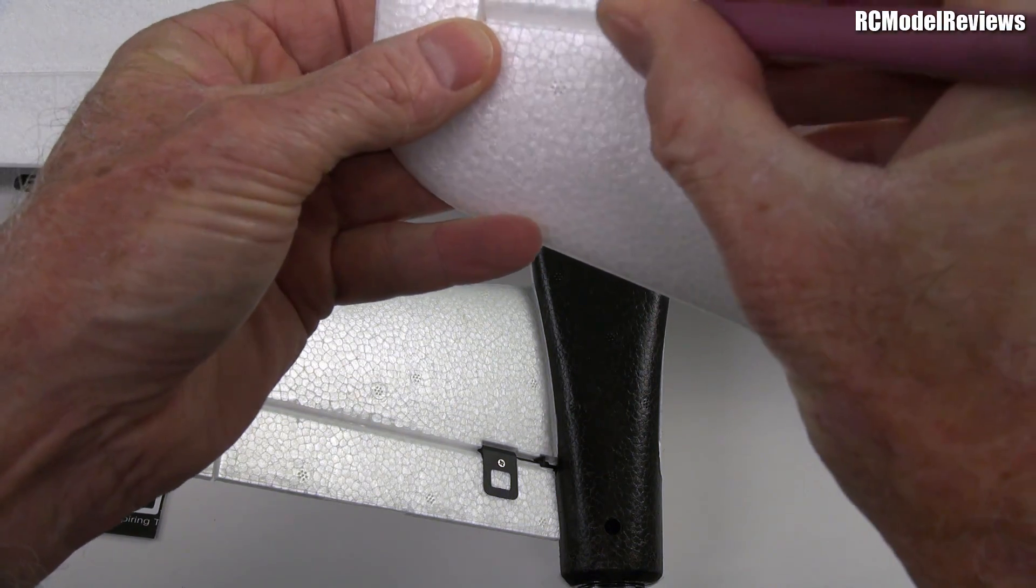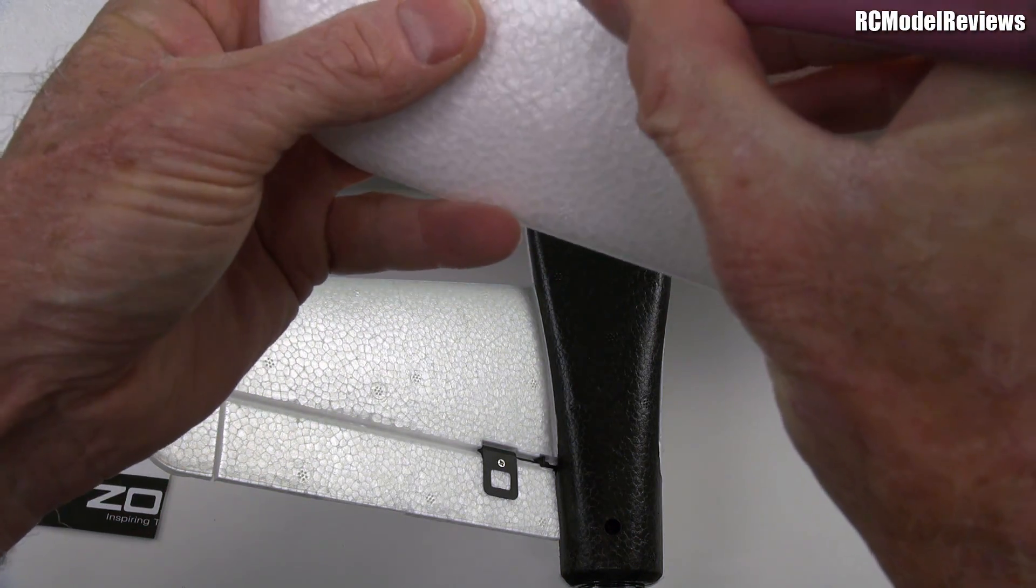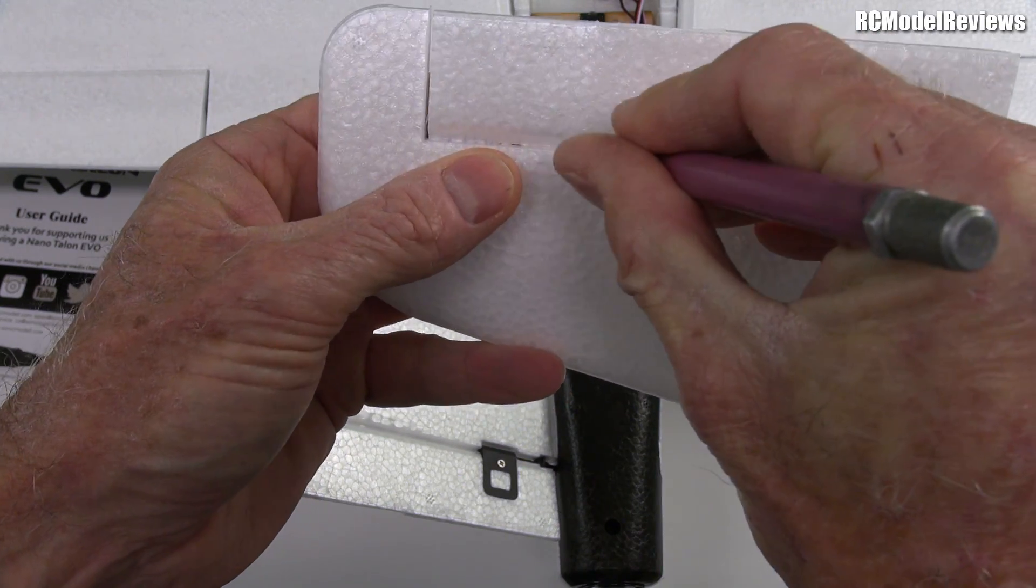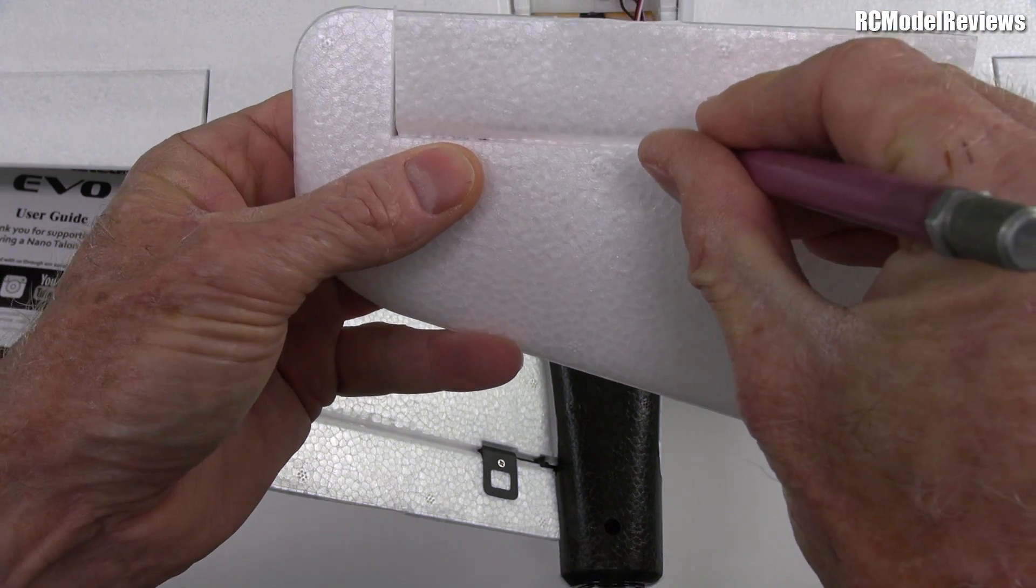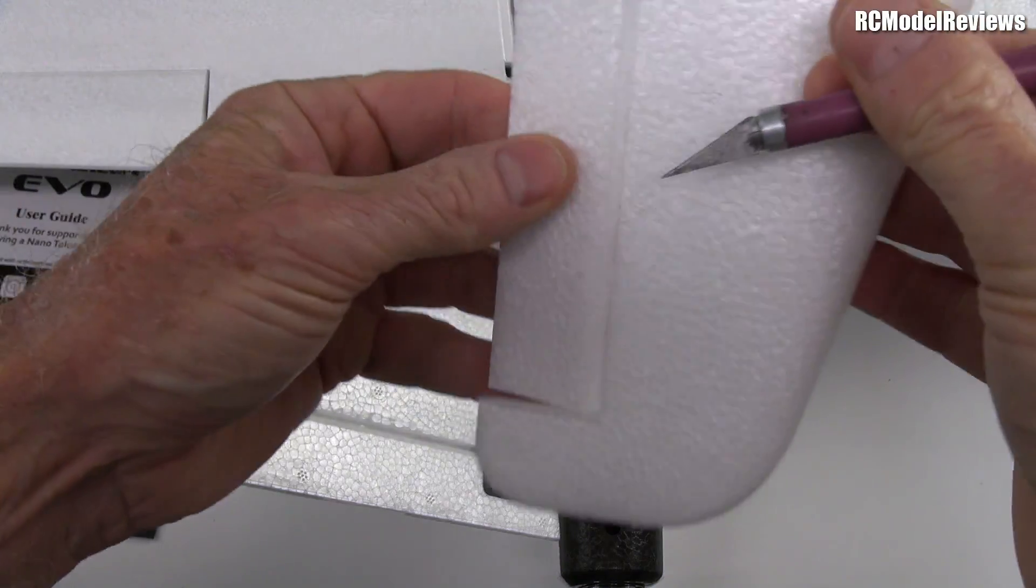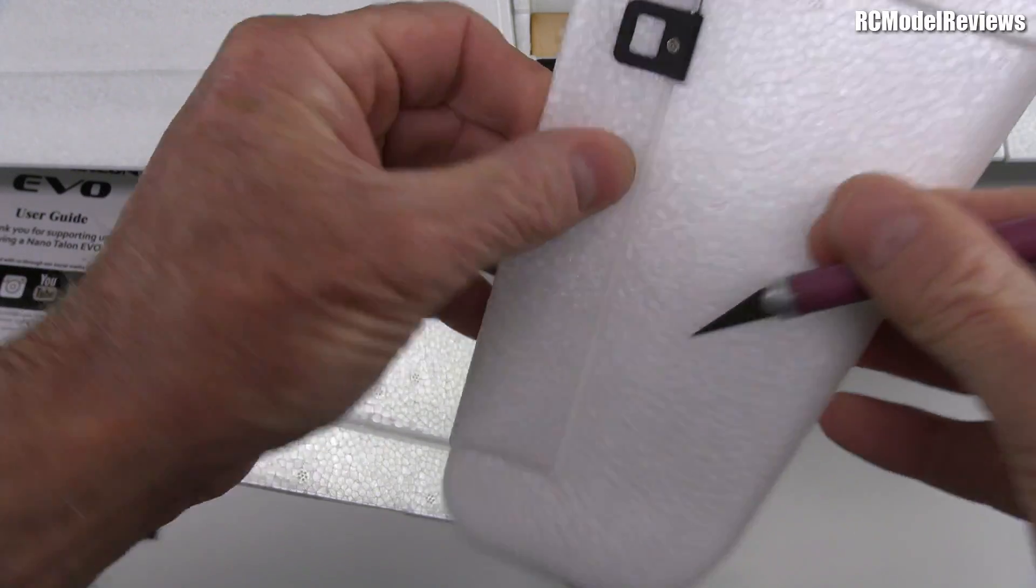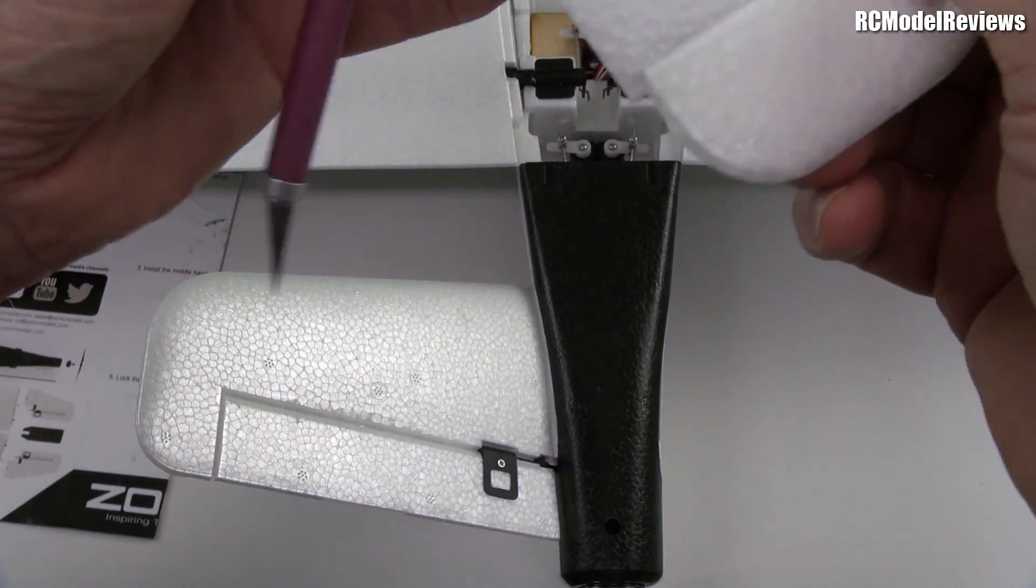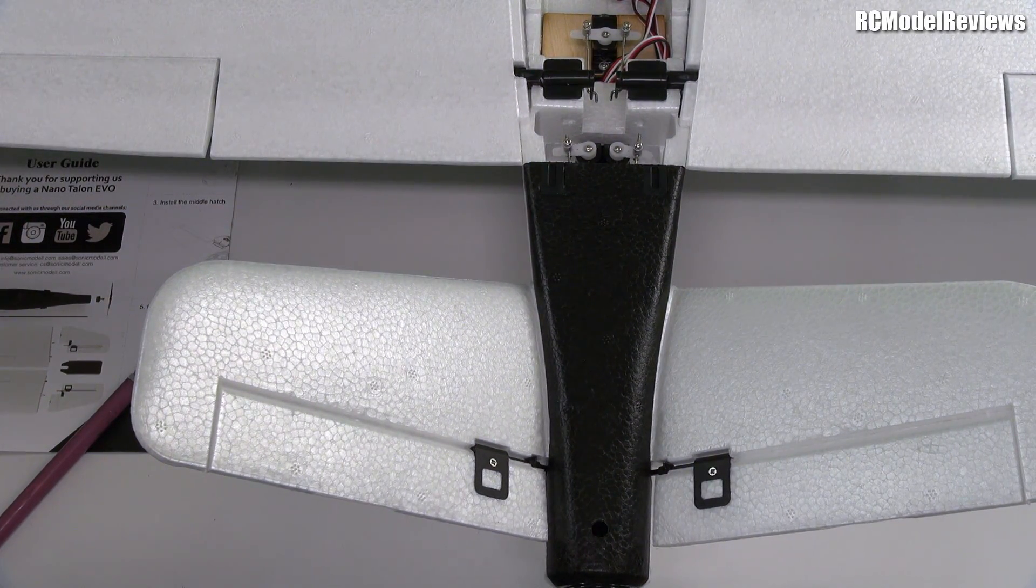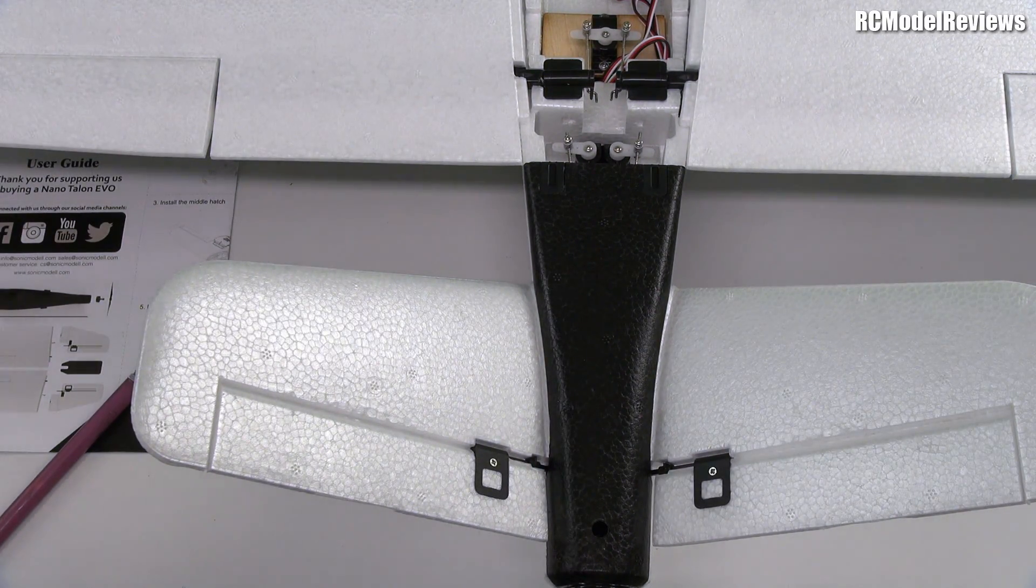I can't remember which models I've done this on but I have done it on other models because sometimes the foam is just too much of a burden for the servo. I'm just going to cut in here through the foam, it's already feeling a little bit easier, got to be careful not to cut too much of course, that's feeling a bit better. I'll do the rest of it off camera but that's feeling a bit easier to move now so I have a feeling that even with that little bit of mod there just cutting through the foam we're going to see a bit more action on those elevators.